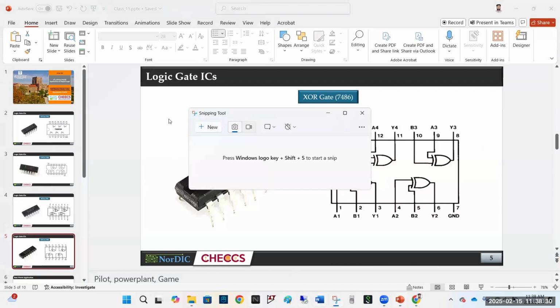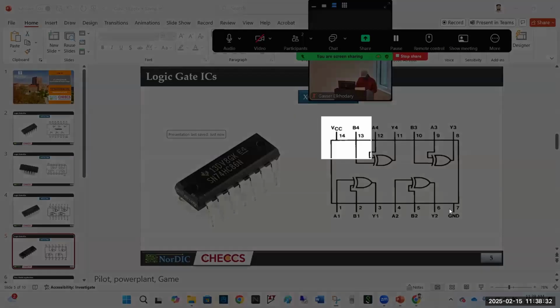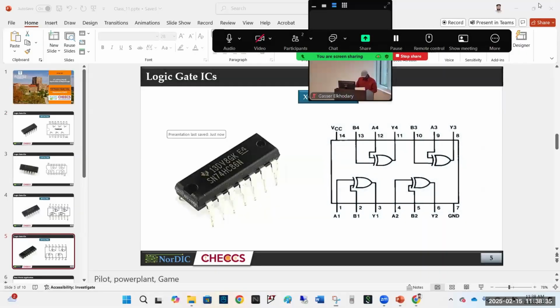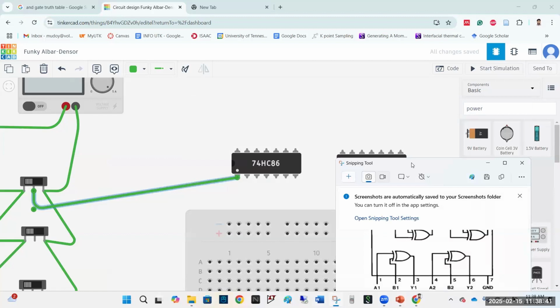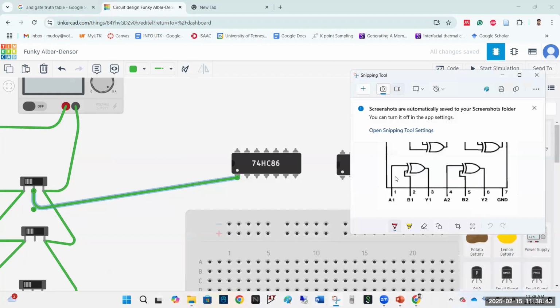So let's just take a snapshot. As you can see, this pin number 1 is one input of the XOR gate. And what would be the second input of the XOR gate?